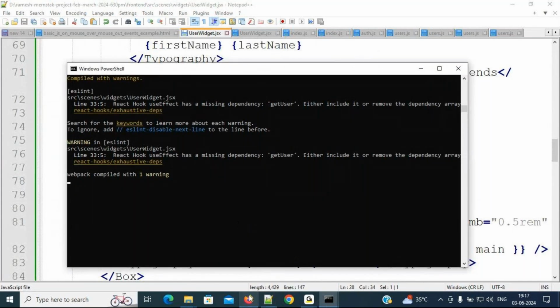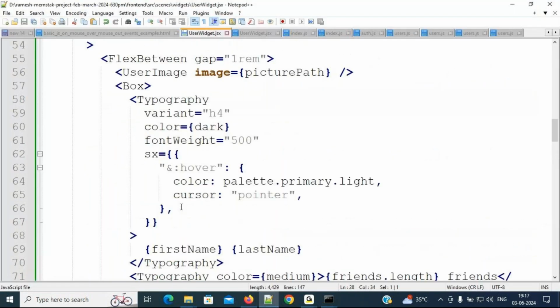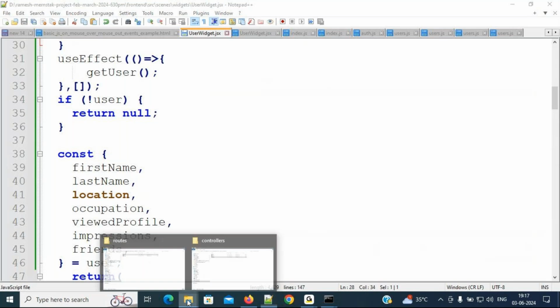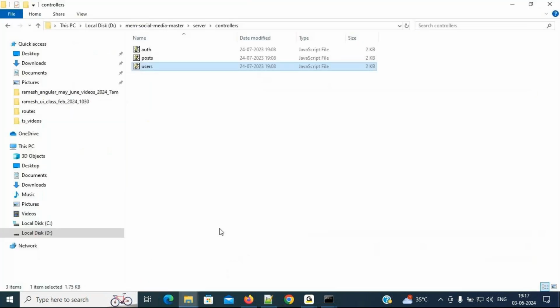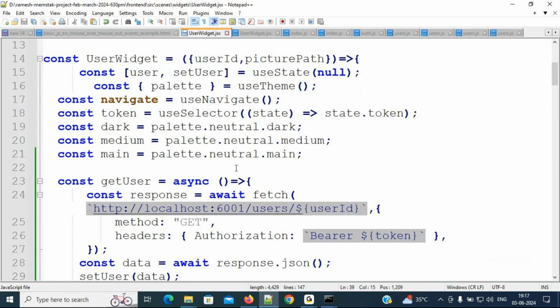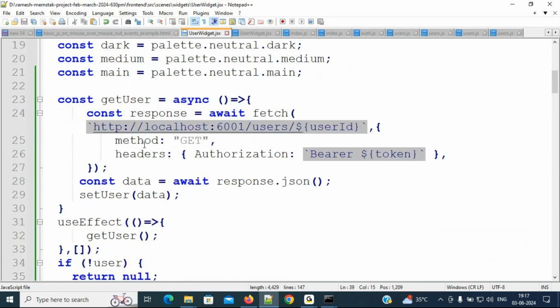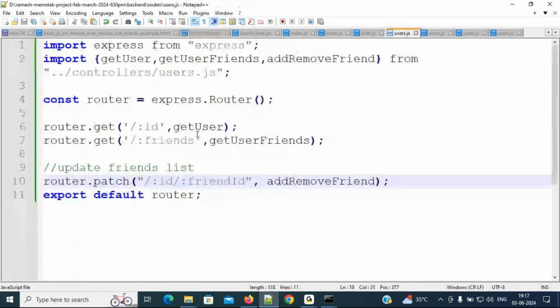Okay, right. Friends is undefined. Maybe I am not sending this friends list.